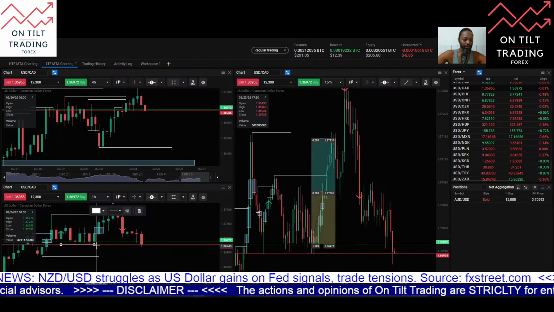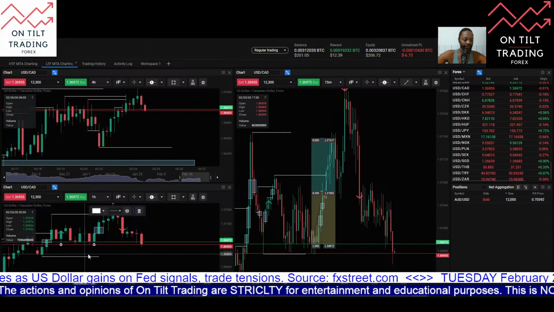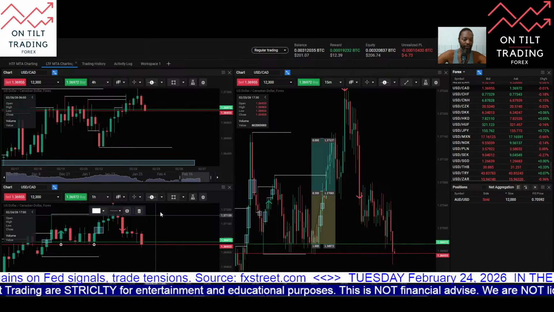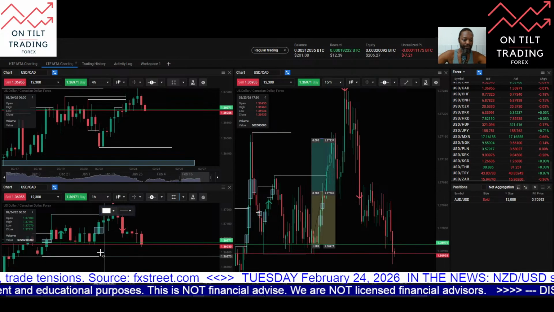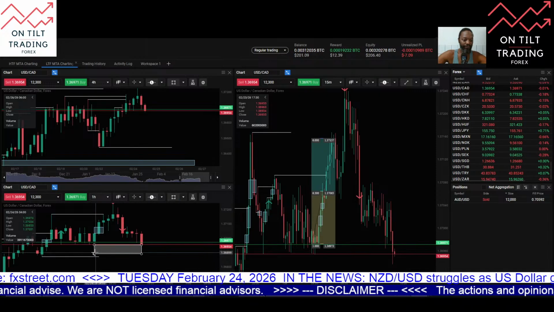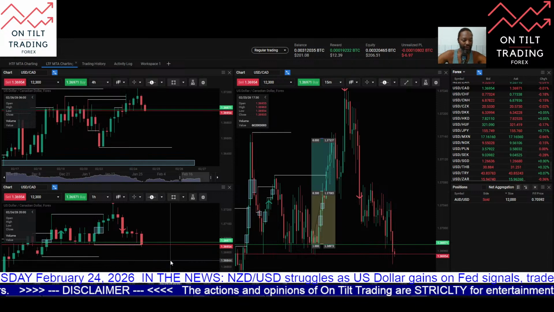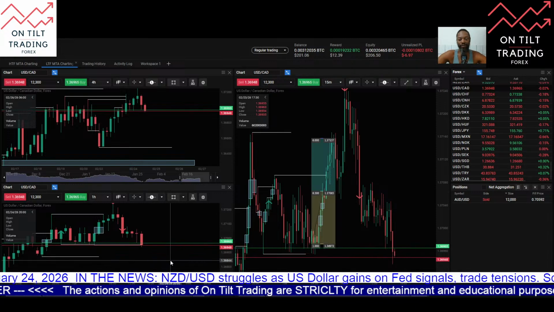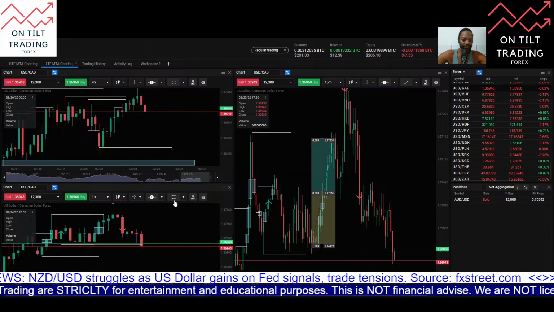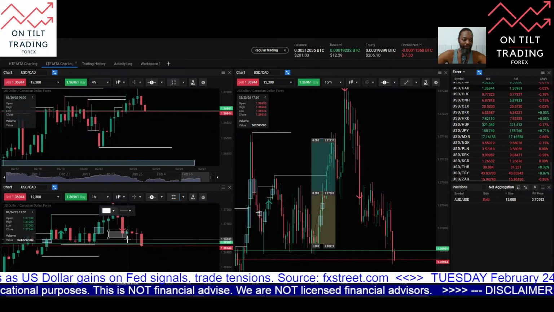Actually, I'm not going to need to do that. There's going to be a swing right here. Here. So we'll see with this 60-minute candle, there's already been a wick closure. We'll see if there is a body candle close, and there's already a body candle close here.